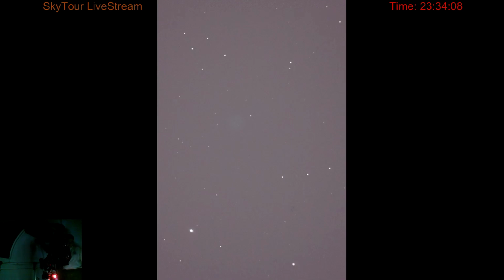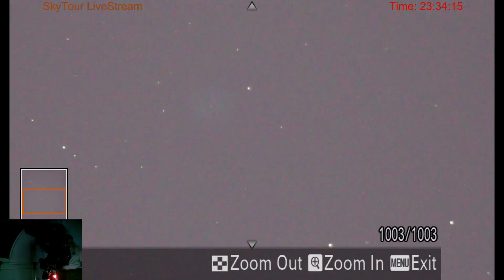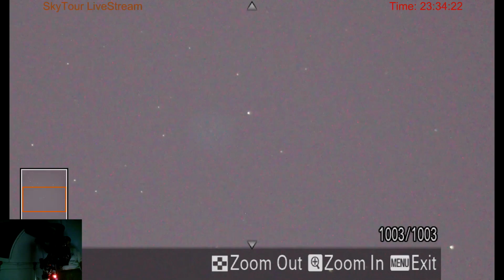Again, it's what it is. We'd have to do some dynamic processing, but at least we can see the central star now. You can really see it's really faint in the middle there, very faint. But we'll have to come back to this. I think it's good for you to see these objects when the moon's out, so you can see the effect of the moon. That's actually really important, so you know how much the moon affects us.